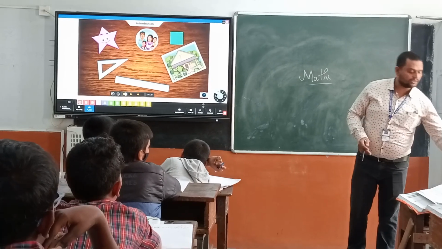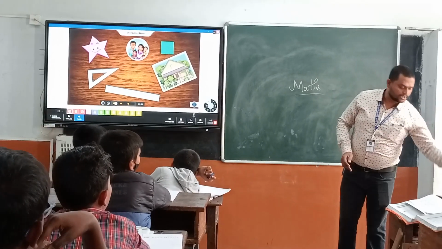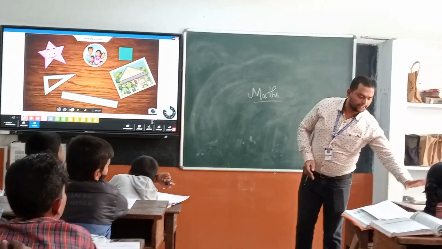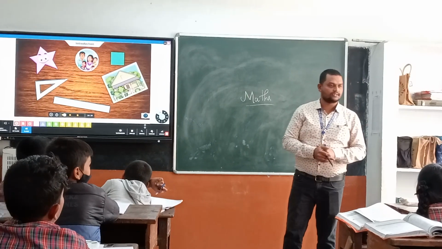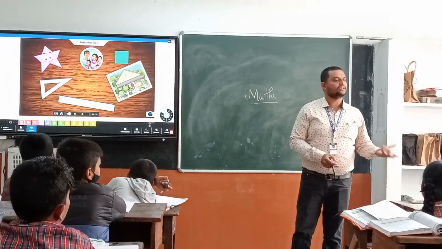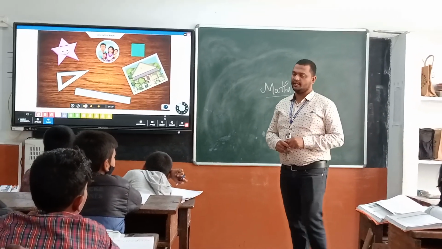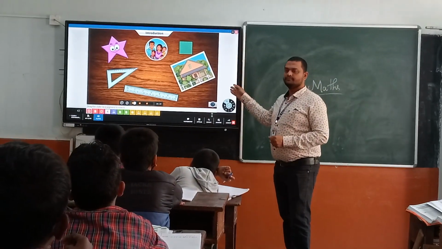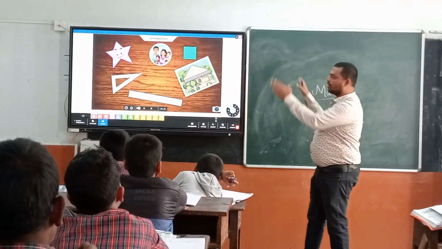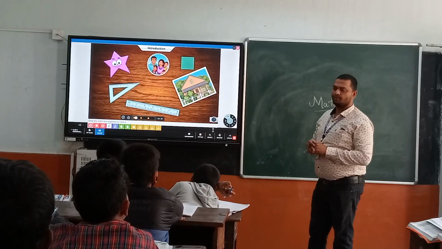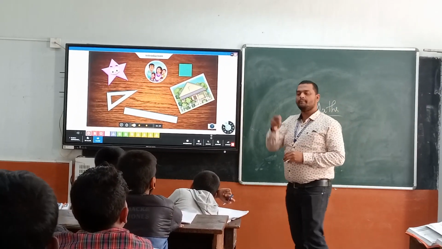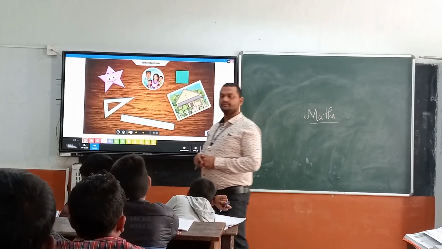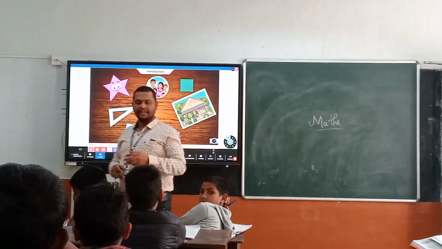So wherever the thing, here is the duster. The duster is on the table, and that duster is occupying some space. So the space of a thing is considered as area. Here is the board. This board is occupying some space of the wall. That is the area of the board. Yes. So your bags are also occupying some space of your bench. That is the bag area.